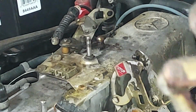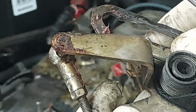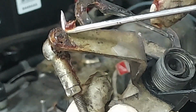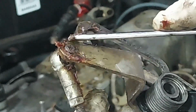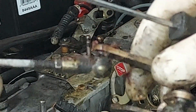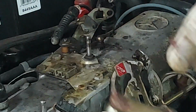But yeah, see, so this, whoever serviced this last, they were trying, but see how they use this grease everywhere? And that is the wrong stuff to service this engine with. That'll just gum up and make everything goopy and sticky. See, it's all down inside the linkages, which is better than not having anything, but it makes things where they do not move smoothly. And automatic transmission fluid is the best thing to use.